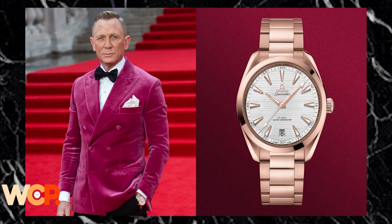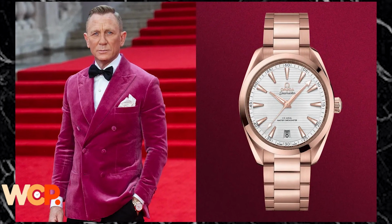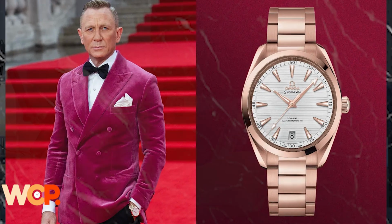What would you have wanted to see if they went that route? Because Daniel Craig wore the rose gold and silver dial on the Bond premiere, with that very fancy, very handsome looking pink tux. So what if you designed a gold one? What would it look like? To be honest, I love Omega's rose gold. It blushes, it's like pink. But if I'm not mistaken, I think they only do that on the ladies' Aqua Terra.